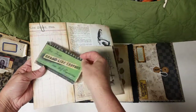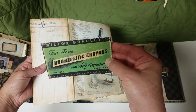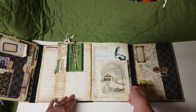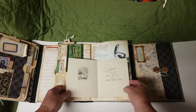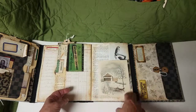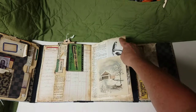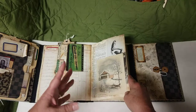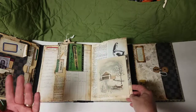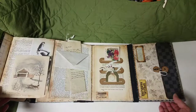This is a fun little journaling card — it's a scan of an old crayon box, probably from the 30s or 40s. This is a Christmas card found in some of my great-grandma's things; I glued the back on it and then you can flip it up for extra journaling space. This was a page from an old Bible dictionary — a dictionary that had words from Bible times in the Middle East area and all kinds of other definitions regarding Biblical times.